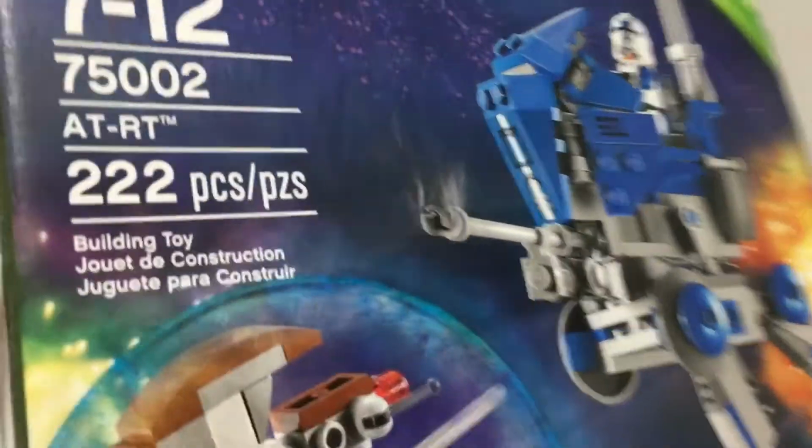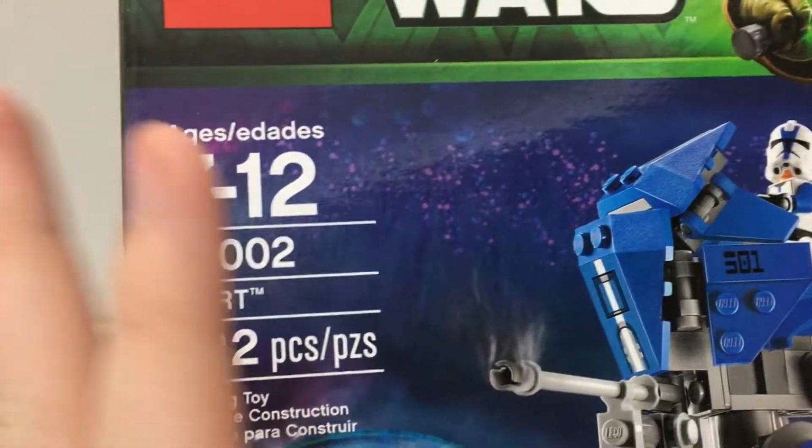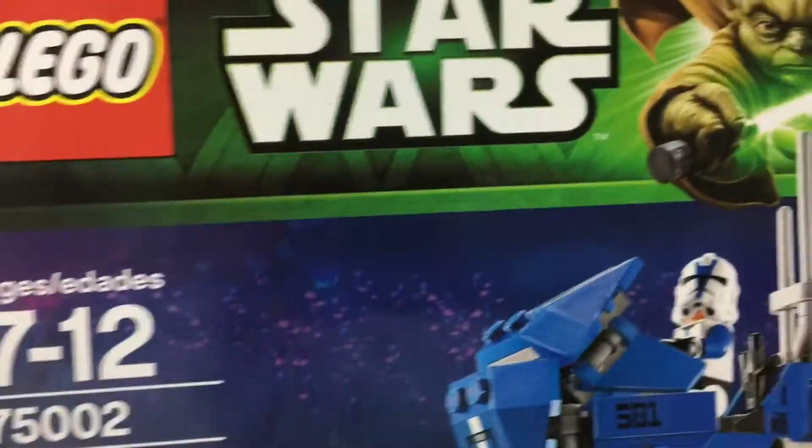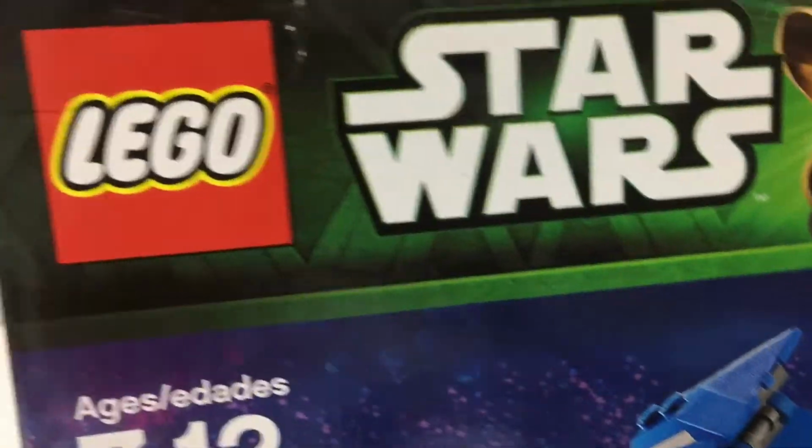Because Lego doesn't do age through age. They just do 7 and up. So they didn't do that back then. Now they do. I just found that out recently.